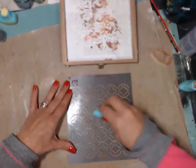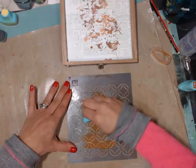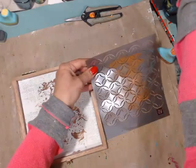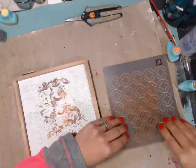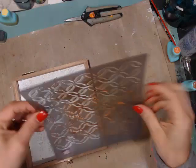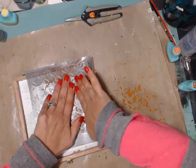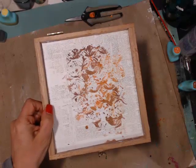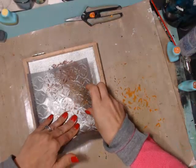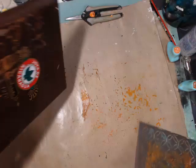Okay. And then I'm going to go ahead and just add a little bit more of the orangey guy because I want a little bit more orange. Okay. And I'm going to activate it just a little bit with water, but not too much. Okay. Remember, stamp off first. Get some of that juiciness off, and then maybe stamp just a little bit on opposite ends. Nice. Look at that. So yeah, now you have a little bit more orange. Cool, hey? I love that. You can keep going if you have enough of it. That's what's so cool about this technique, right?